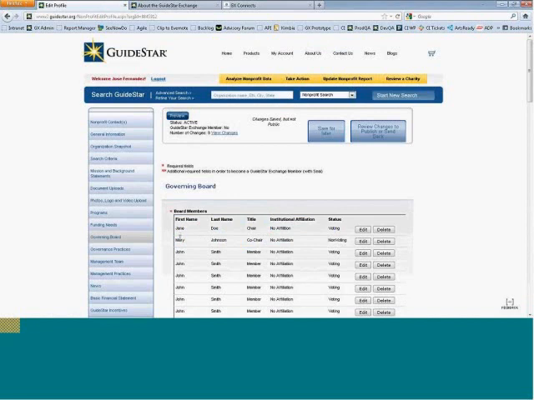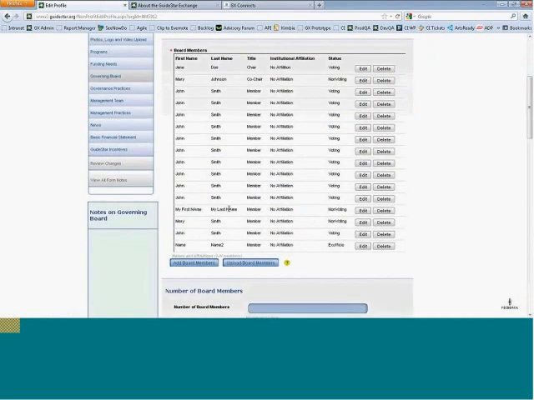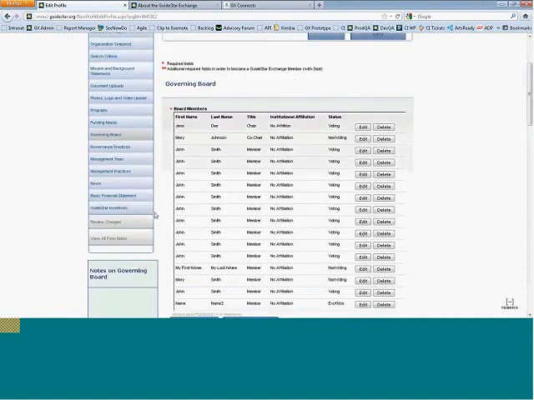Here are our changes. So we see the co-chair here. We move this board member down. We change the capital letter A here. We left this one capitalized. This one is now non-voting. We deleted about 5 or 6 board members. So bulk uploads. Okay, let's go to the next section, management team.